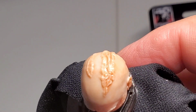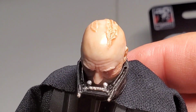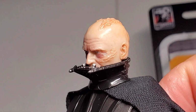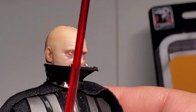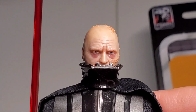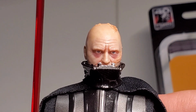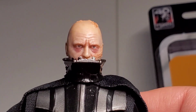Also, the scars here, I think there should have been some more pink paint apps in those scars. And those deep scars, that would have given it a little more realism too. As far as the mold goes, though, it looks really realistic, like the wrinkles and stuff. Yeah, looks really nice, and looks spot on to how it did. I don't remember the actor's name from that scene, but it does look spot on, I think.